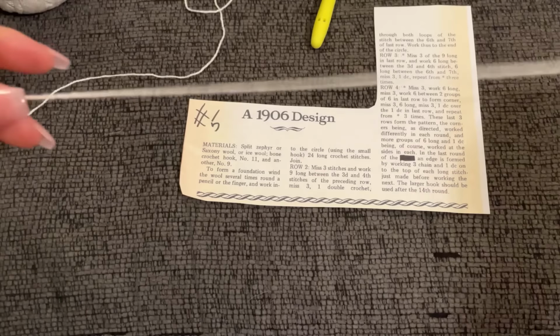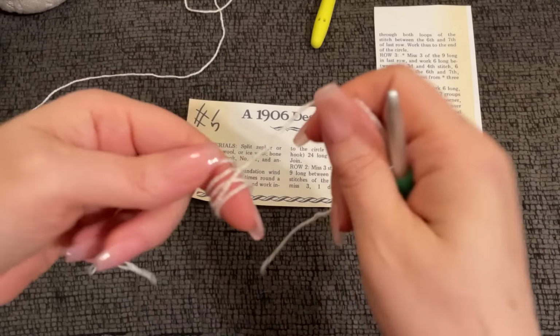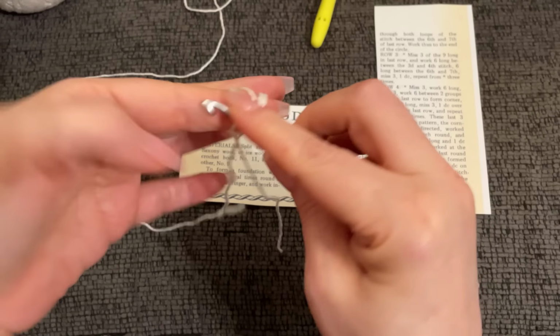Okay, I can get it off my finger. Do it a little looser. One, two, three, four, five. I feel like I'm about to do some Irish crochet.